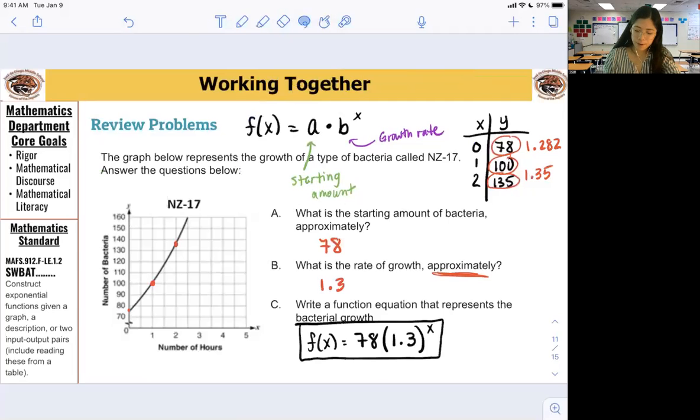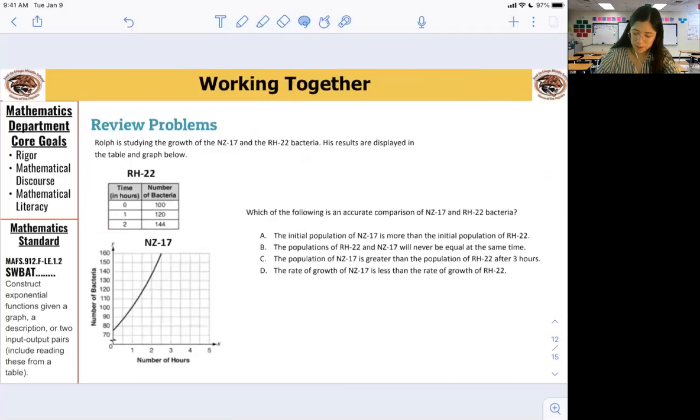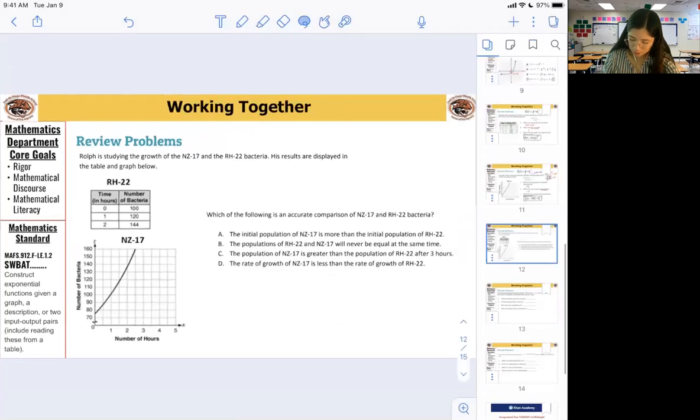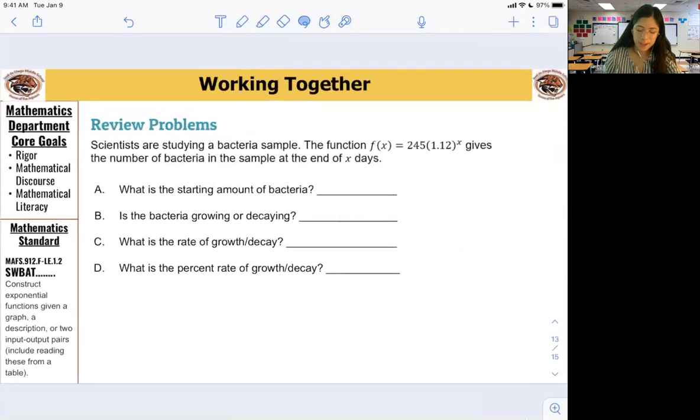Okay, we have about 5 more minutes, so I'll skip this one, since it's not as important, and jump to these last 2 questions. Now we're going to go the opposite way. I have an equation, and now I'm going to get information from the equation, so we're working backwards. Always bacteria with these questions. We love bacteria.